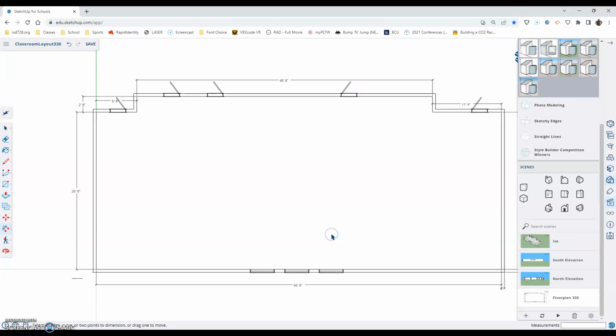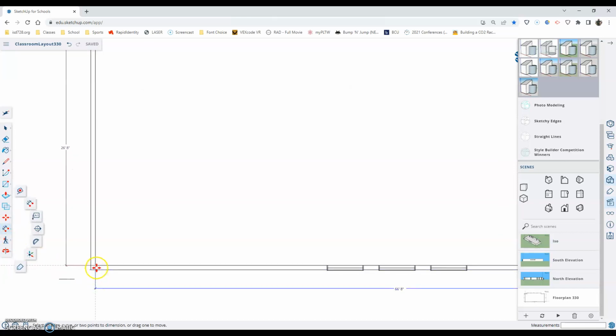Hit OK. And that should turn that scene into a wireframe view, which shows our windows and our door locations. All right. We should also have in this view our dimensions going to those centers of our doors. So if we don't have those right now, we want to add that by clicking on the endpoint, going to the midpoint, and just dragging that out.